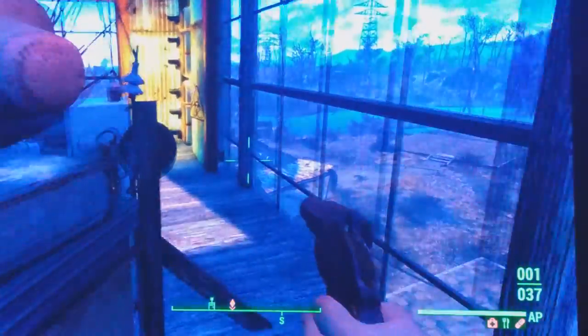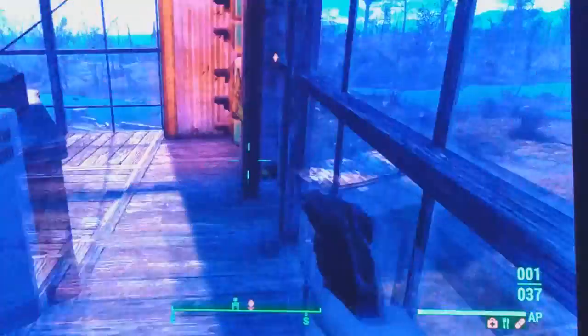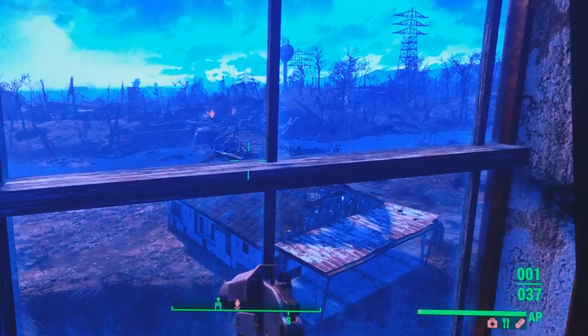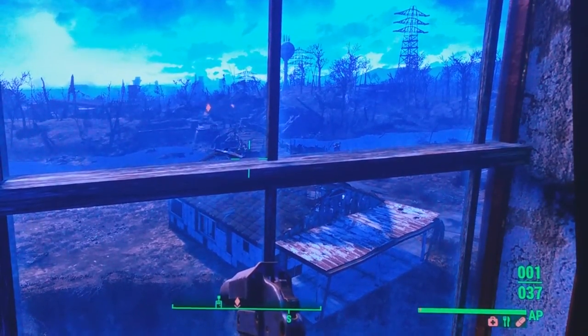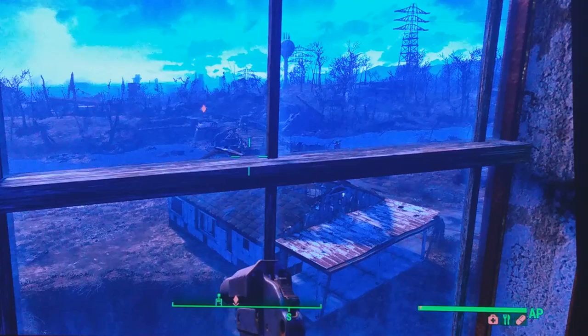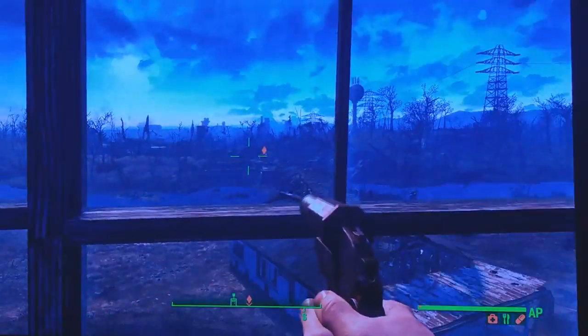Now I have a fantastic mod you won't hear in any of my videos, that annoying hammering that the settlers tend to do on the side of your house here in Sanctuary. Absolutely a must-have mod called No Hammer Time.